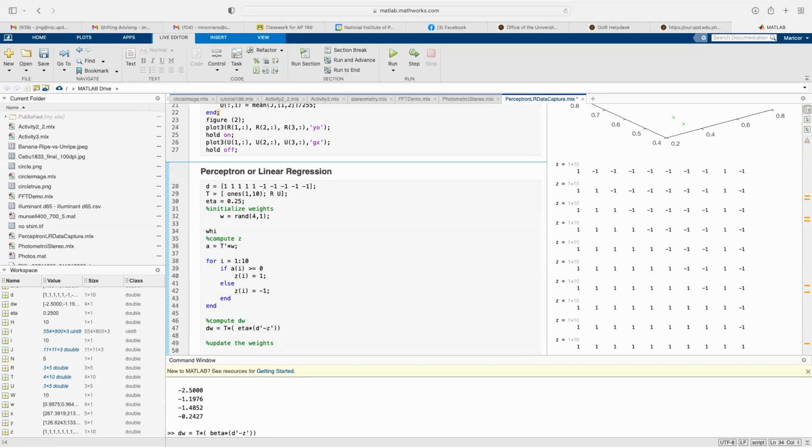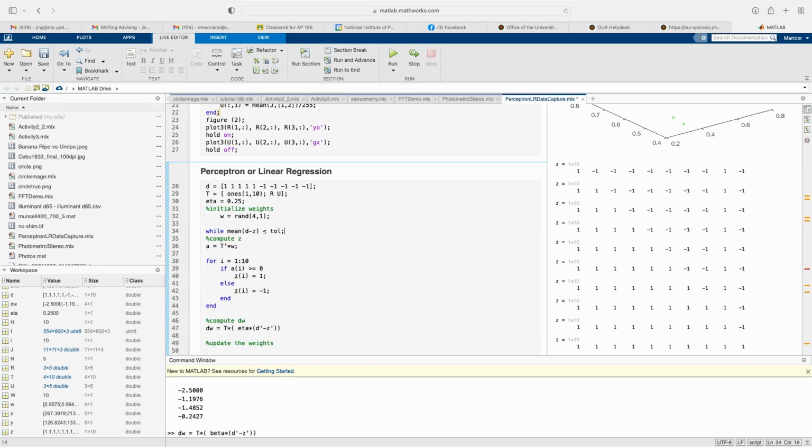So I can do that: while mean of D minus Z is less than a tolerance. Average, do you know why? Because there are 10 of them, right?